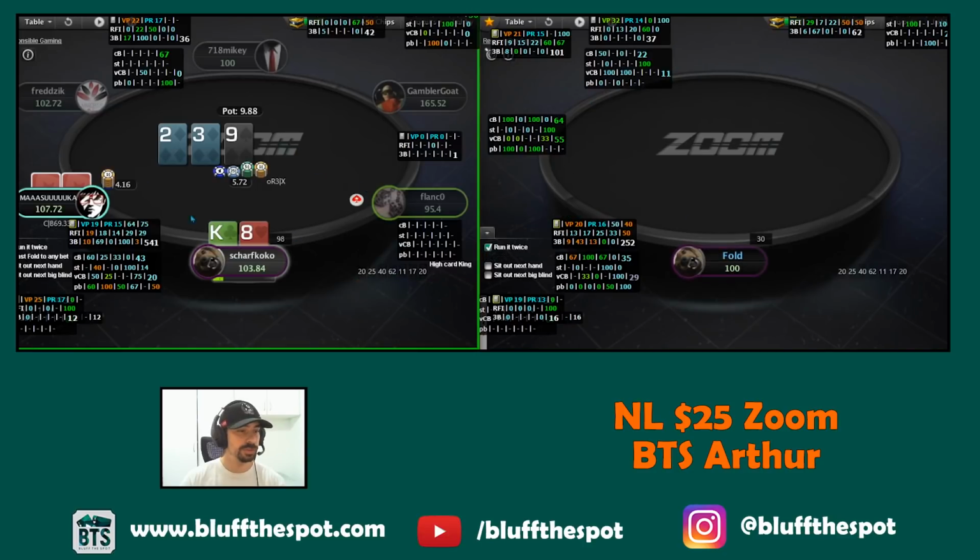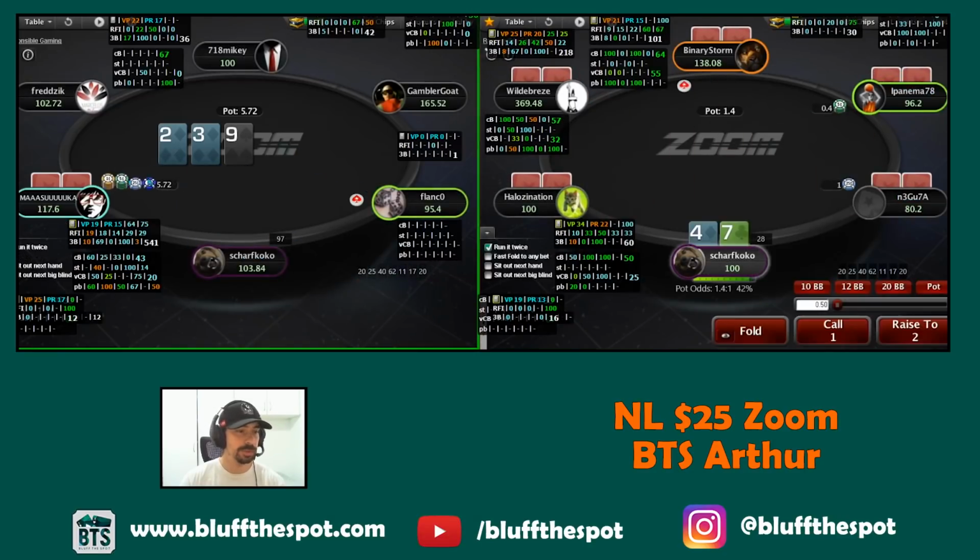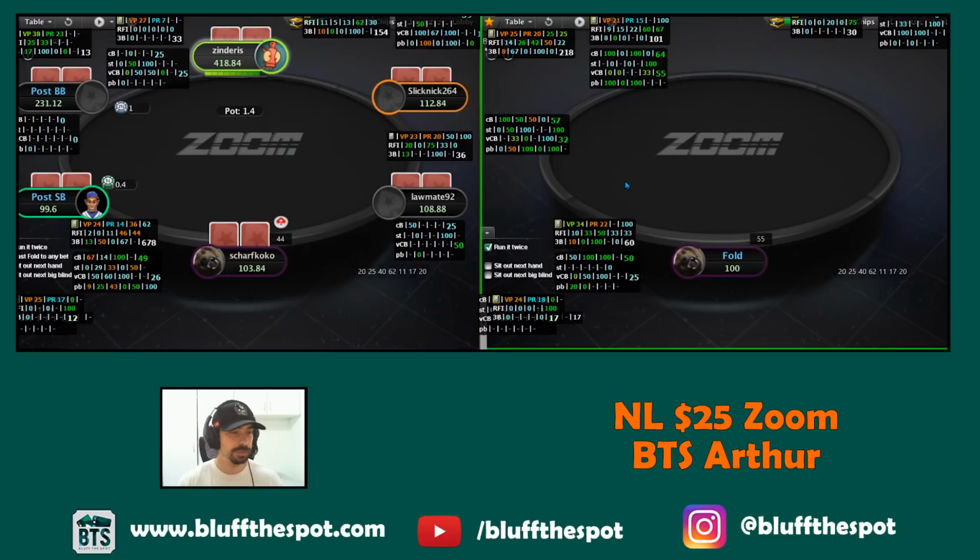King-8, I'm just going to fold. Again, this guy is way too tight preflop, so I'm just not going to mess around with him too much.